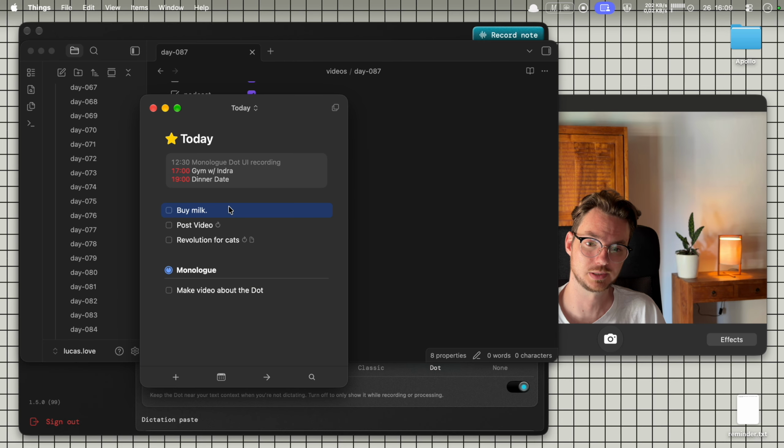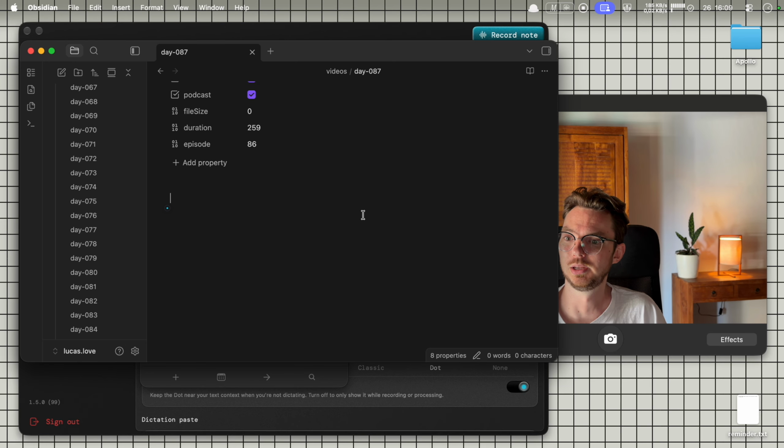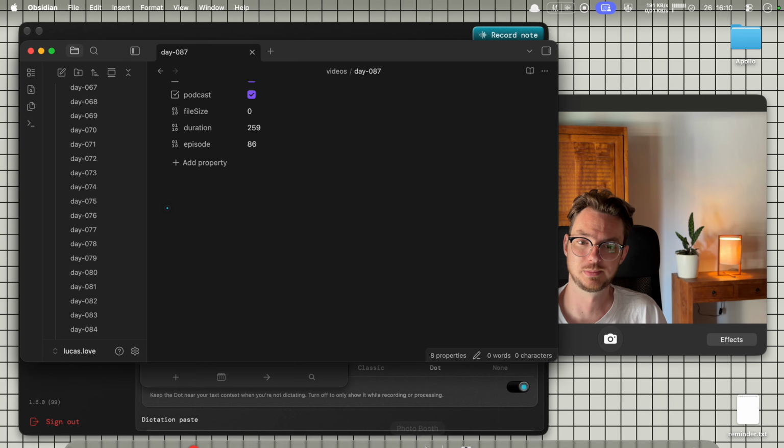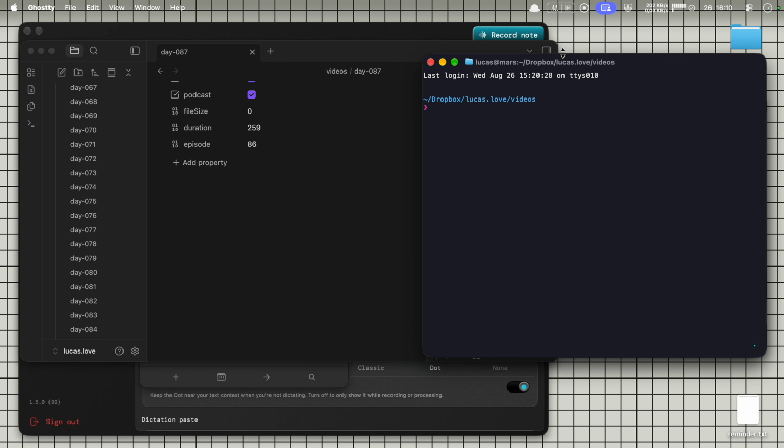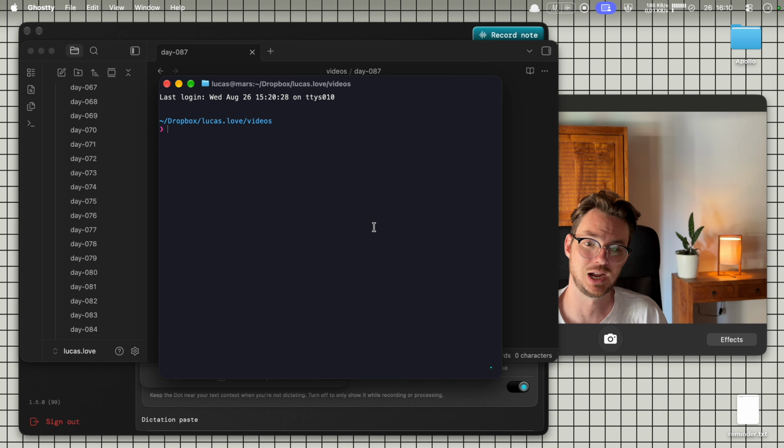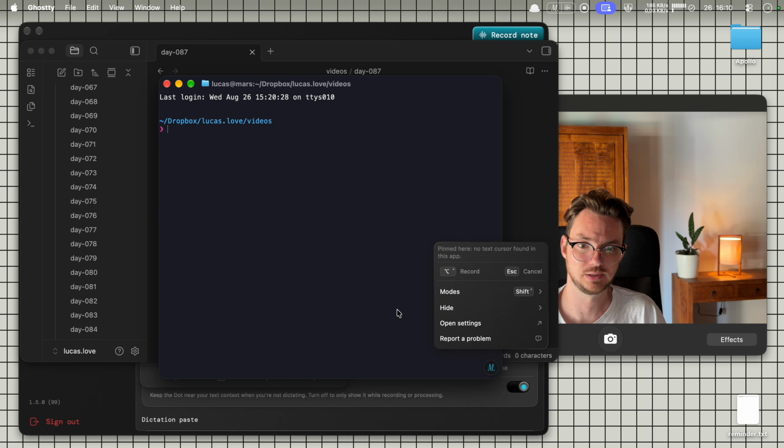But that is not always possible, because some apps, especially apps that are not native, don't really communicate this data. But as you can see, we used Obsidian before, and it worked because Obsidian is using Electron under the hood, and Electron is also communicating this data to us. So it's not just working for native apps, but also non-native apps. And here's another example, Ghostty, where we actually can't make out where the caret is because this app is not telling us. So it is defaulting to just showing this little dot here. As I said before, you can also just click on it and hide it if you don't like it here.